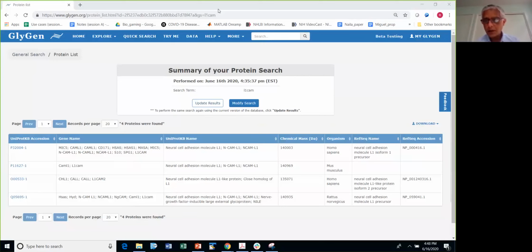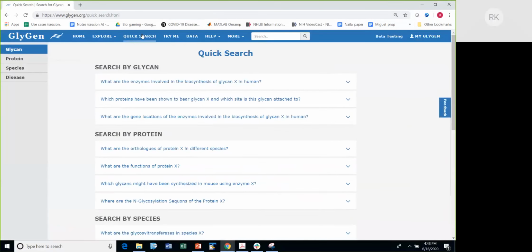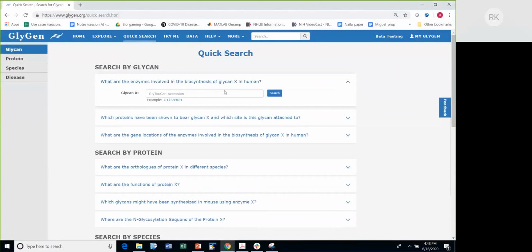So regarding the pathway question that Robel, you wanted me to try, can you please tell me where you want me to go? Quick search, Raja, and then go to that biosynthetic, the first one, and then just use that glycan and search.